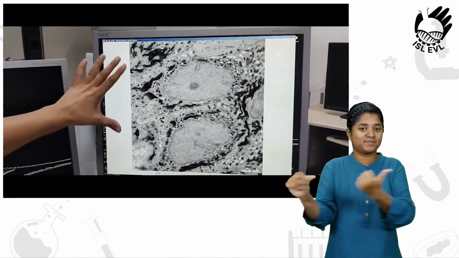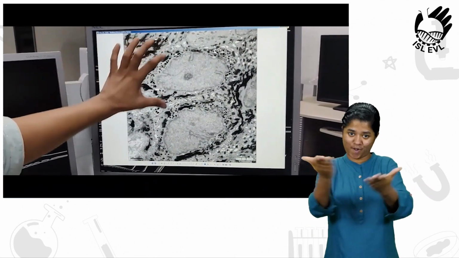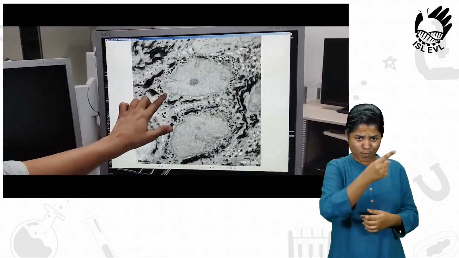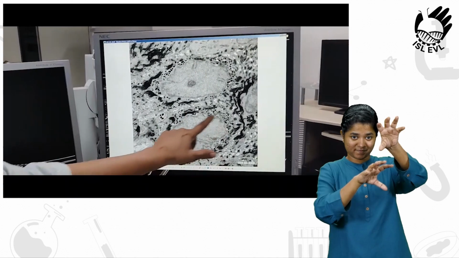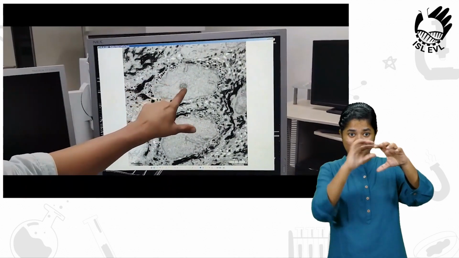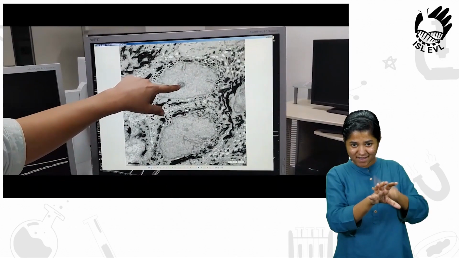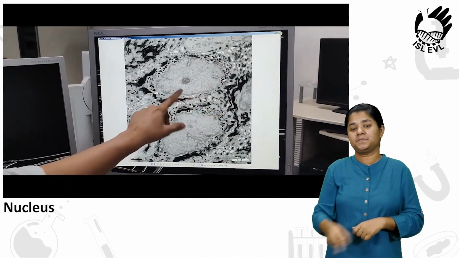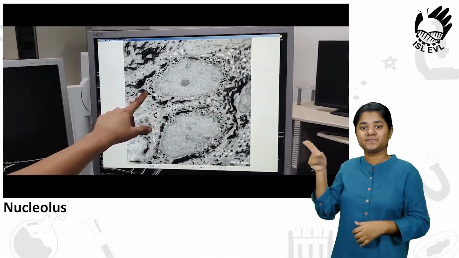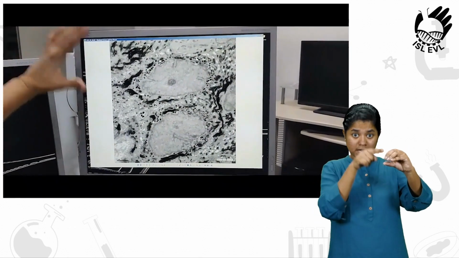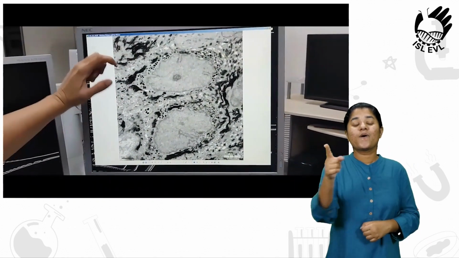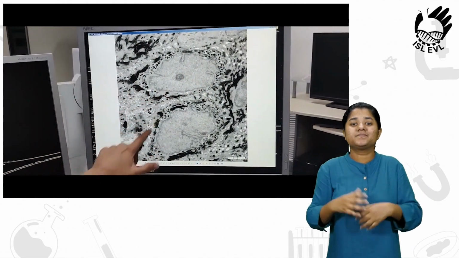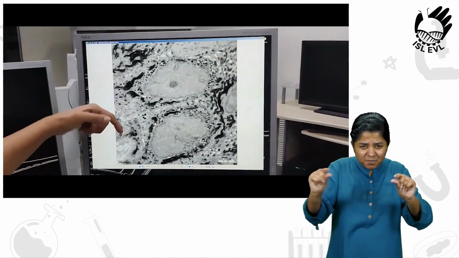This is a human skin sample, and what you see is two cells here. Now how do you know these are two cells? Because you can see one nucleus here, in a grey line, and the other one is here. So these are two cells, and what you see in between, please don't confuse this as the nucleus. This is the nucleolus. So nucleolus followed by nucleus, and then what you see here is actually the cytoplasm. And skin, as most of you would be aware of, contains a lot of pigment, the melanin pigment, which you see as these black pigmented electron dense granules. So this is what gives our skin the characteristic color.